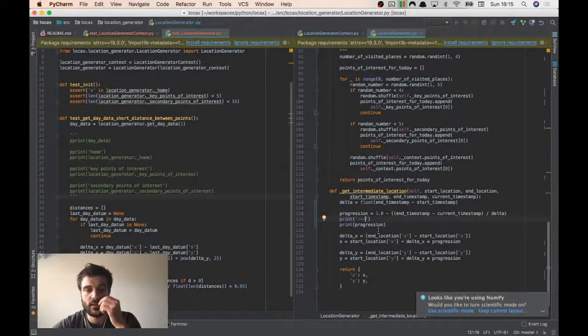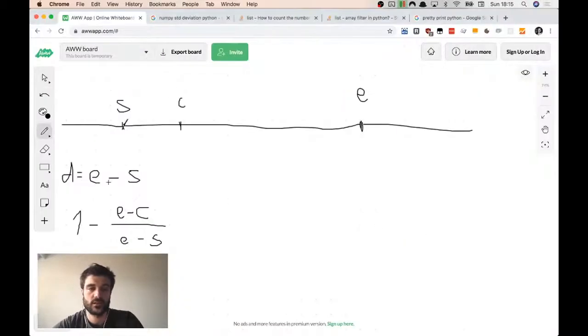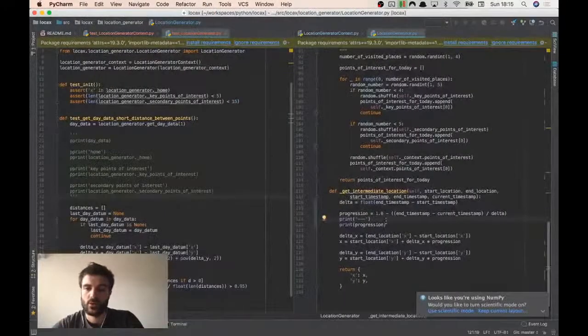So delta is E minus S, that's what I have. So this thing here is also equal to 1 minus E minus C over D, and D is end minus start, my delta. And here I have E minus C divided by delta again, and then I subtract from 1. I don't understand this.